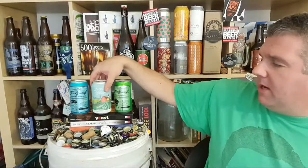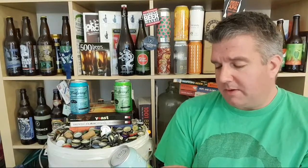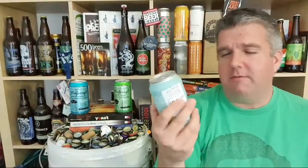Next one I'm going to be looking at looks like it's more of a seasonal range, breaking away from the core range beers, I presume. This is their LFU farmhouse ale, 7.8% ABV, well carbonated. Le Femme Urbain. That's my best French. I'll give you the spiel on the back. It's just blah blah blah. It's their go at a farmhouse ale. 7.8, I'd say quite high for that style. But let's get this open.